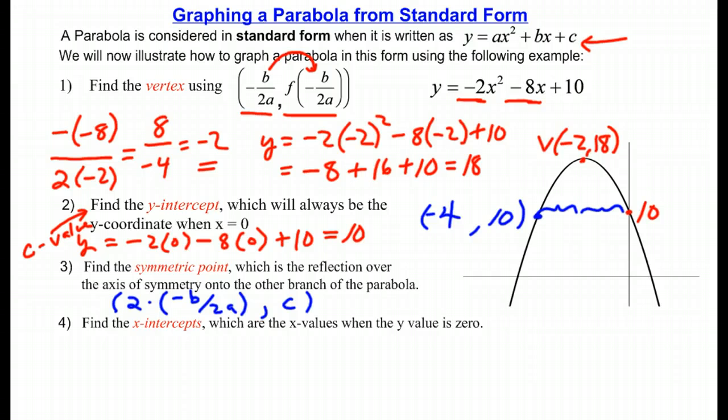Now, it's time to find the x-intercepts. And, of course, not every parabola is going to have them, because if we have a parabola that looks like this, and it has its vertex up above the x-axis, and then it's bending upward, you can see that it's not heading towards the x-axis. It wouldn't have any. But you can clearly see that there's going to be a couple of x-intercepts right here. So, with that in mind, we're going to go ahead and find out where those are. Now, keep in mind, this is where the y is 0. So, basically, I go put in a 0 for y into the equation. So, 0 is equal to negative 2x squared minus 8x plus 10.